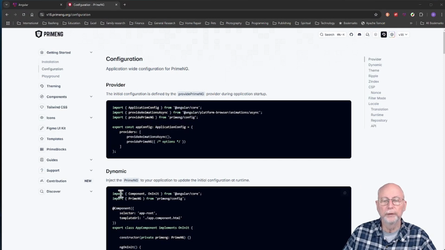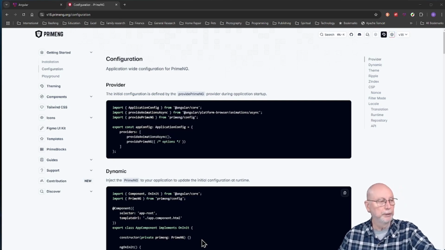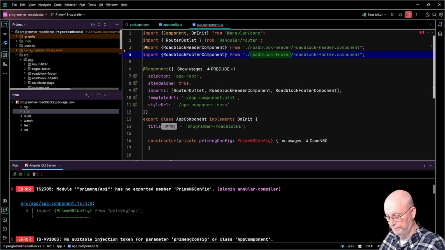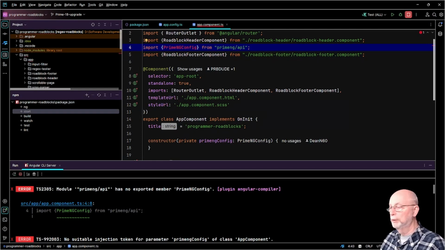So, provider. App component. Here's app component. Okay, so it's not necessarily going away just like that. Let me undo that. PrimeNG, get rid of config.